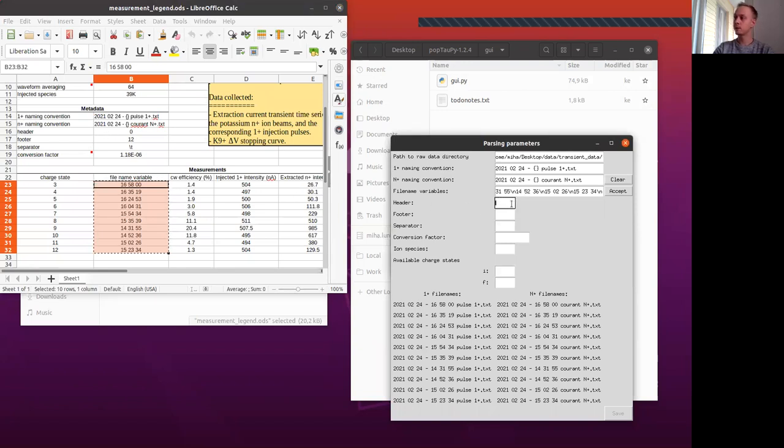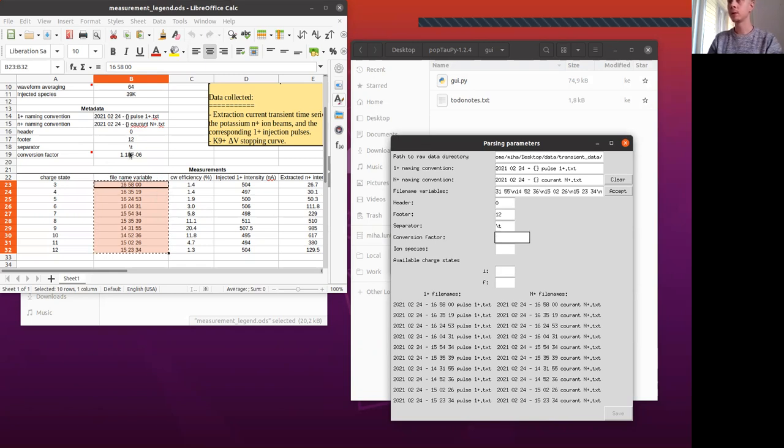The files have 0 length header, and as you saw previously, there's 12 lines worth of footer. The code will remove these, and the data file separator is, in our case, a tab, so /t.